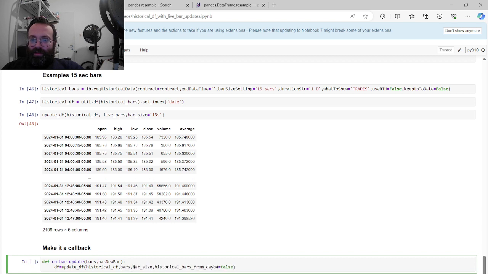And bar size, you'd have to ahead of time say what it is. We can maybe write bar size equals 15 seconds.